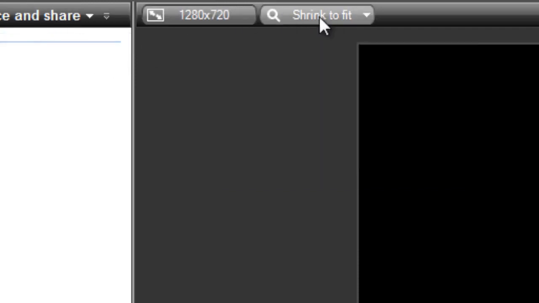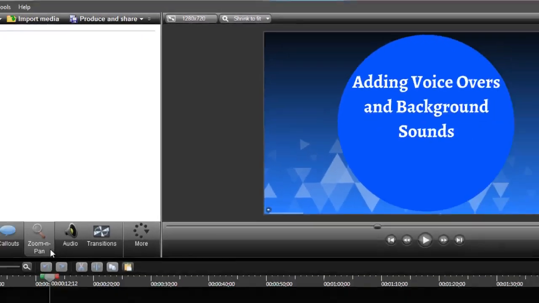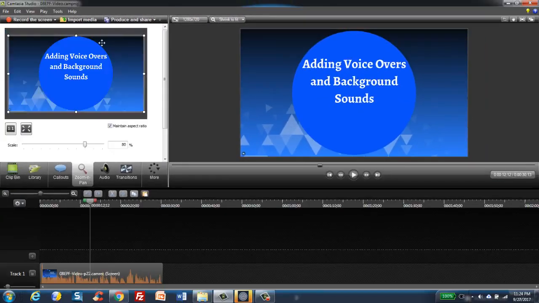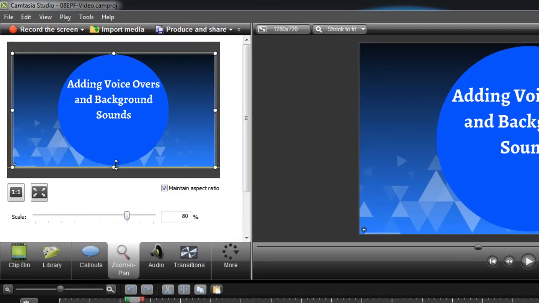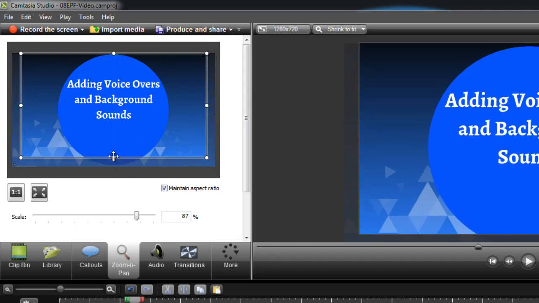And another thing is depending on how big your resolution is. If your resolution is a smaller resolution, you might have a little bit of a distorted view and you might need to play around with that. But when it comes to editing, let's say for this one here, if and when you have elements that are popping up or in the way, you can use the zoom and pan feature, and you go here and you just move it up like that. Obviously it crops out certain elements of the actual video, but then you remove the elements that are popping in and all that. So that's something good to know.